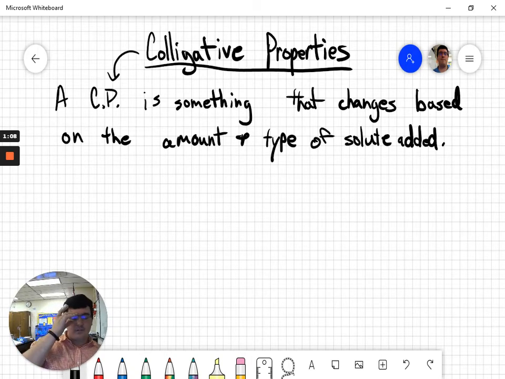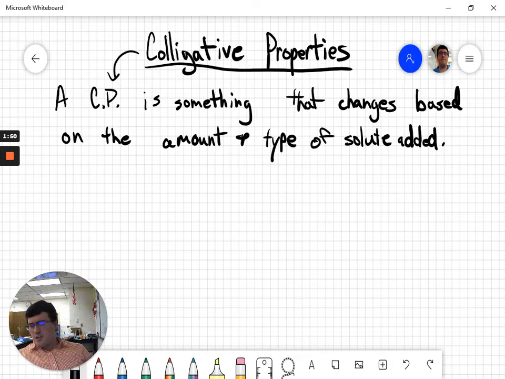So colligative properties are things where if I take something, add a little bit of solute to it, dissolve that solute into it, it's going to change that property. Examples of this, there are so many. Conductivity is one. Density is another one. Flavor, believe it or not, many chemists consider flavor to be a colligative property. Saltiness, right? How salty something is, how sweet something is, how much sugar you put in there. All of those things are colligative properties.